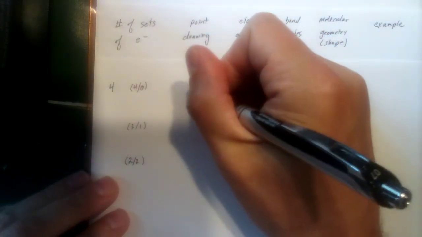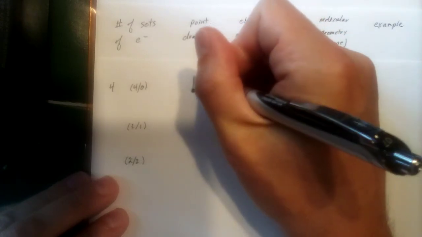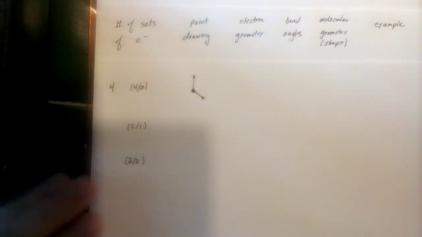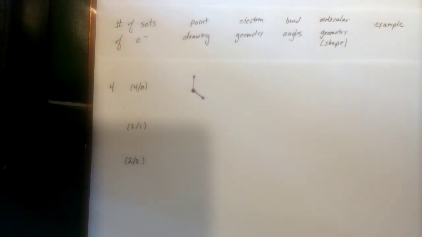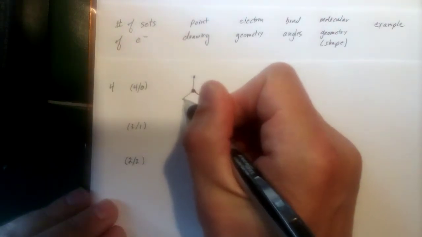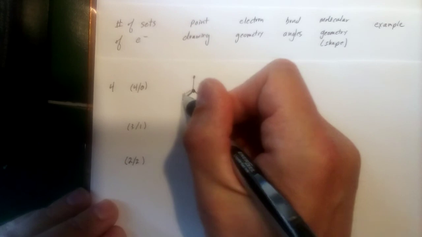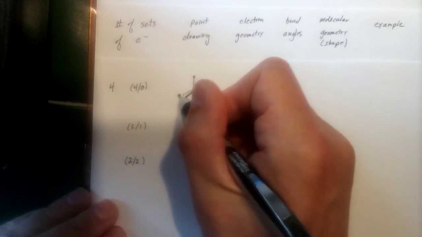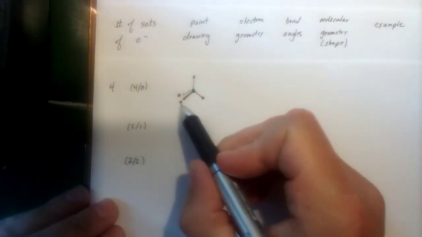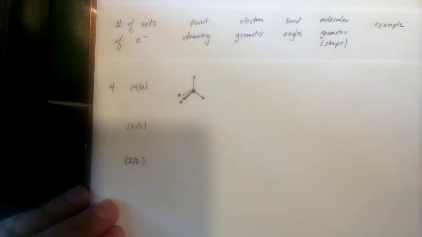So the drawing would look like this. Central atom is here. Now I can show 2 of the bonds in the plane of the paper like that. The other 2 are, one is coming out of the plane of the paper and one is going behind the plane of the paper. So I'm going to use, there's kind of a convention of a dashed line and a wedge. The dash is meant to indicate something that is kind of going back into the paper. The wedge indicates something that's coming up out of the paper. So this one is in front of the drawing that I'm using. This one is behind the drawing that I'm using.